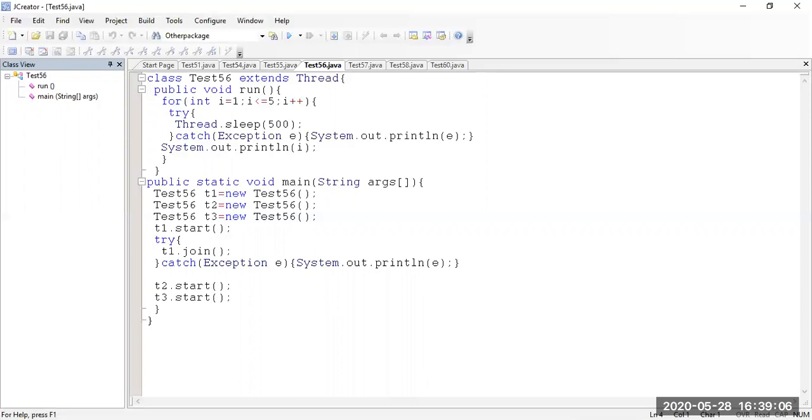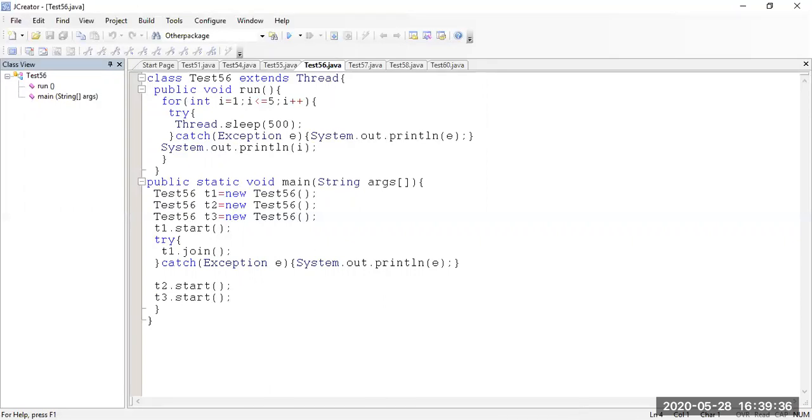Once again, I'm repeating, it's a very important method. The java.lang.Thread class provides the join method, which allows one thread to wait until another thread completes its execution.